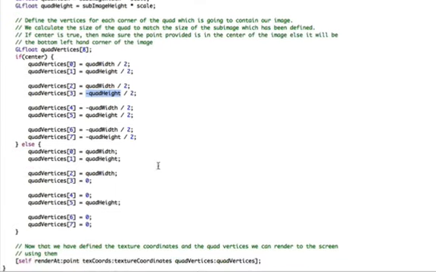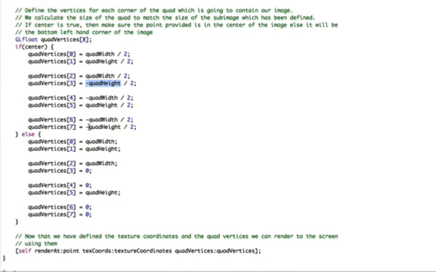If you don't center it, then we're not worried about doing this minus stuff, because we just want to have everything drawn from the bottom left hand corner. So we go literally from quad height and quad width, which is the top right hand corner, to quad width and 0, which is the bottom right hand corner, 0 width and quad height, top left hand corner, and then 0, 0, bottom left hand corner. Take some time to get your head around that, because it can be a bit confusing, but once you have, it actually does make a lot of sense. I'm just probably not describing it as well as it could be described, so apologies for that.